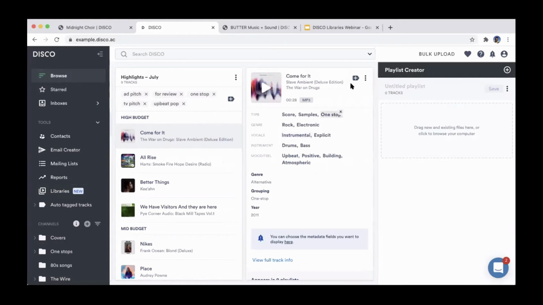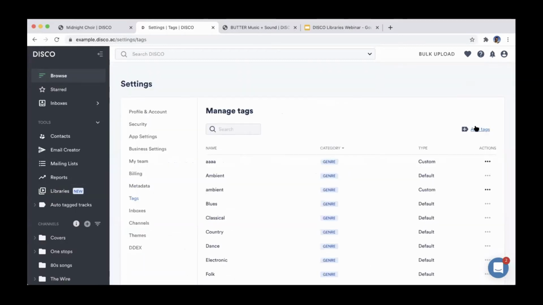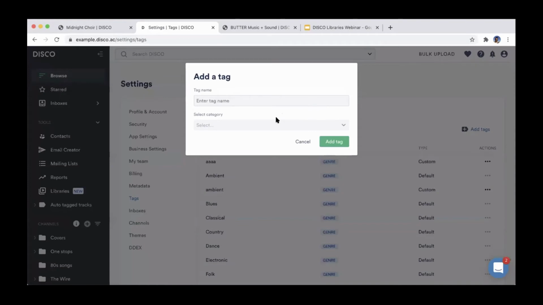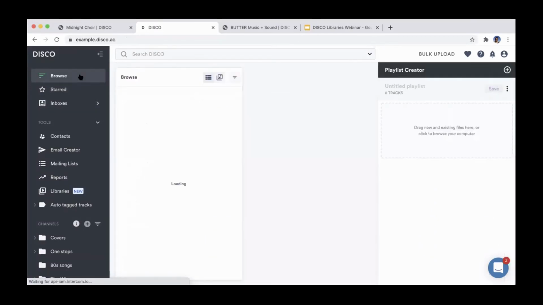No, actually. If you are going to add a custom tag to your track, that does send a flag back to our AI that there's a new tag that's been added and it should be trained on whatever that is. So the more that the Disco community is adding tags, removing tags, the better this AI tagging is going to be. It's just going to be trained by the sync community. So it'll be more accurate as it goes.